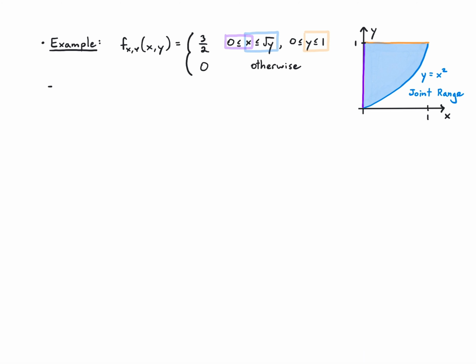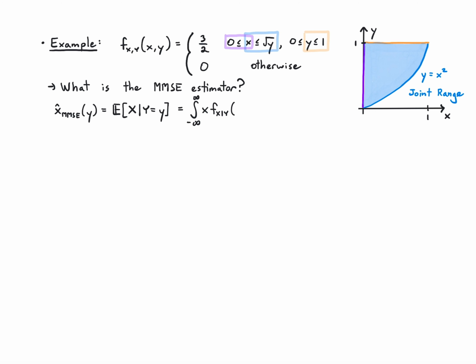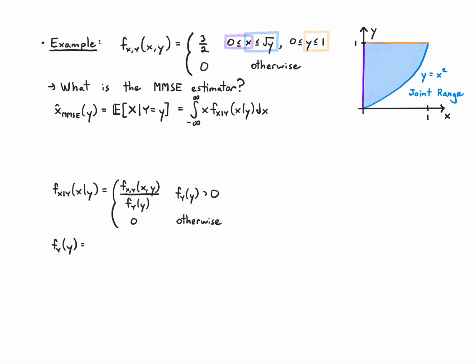Okay, great. So to start out, what is the MMSE estimator going to be? Well, remember that the MMSE estimator is just the conditional expectation. So it's a function of y, and it's the conditional expectation of the thing I want, x, conditional on the value of y I observe. The formula for that is just the integral of x f of x given y dx. And so I just need to figure out the range of integration. But first I actually need to work out the conditional PDF. That's the joint PDF divided by the marginal of the thing I'm conditioning on, right? And that's only true when that marginal is not 0, so I'm not dividing by 0. And again, I need to figure out the marginal of y.